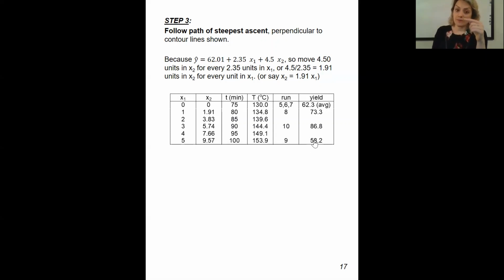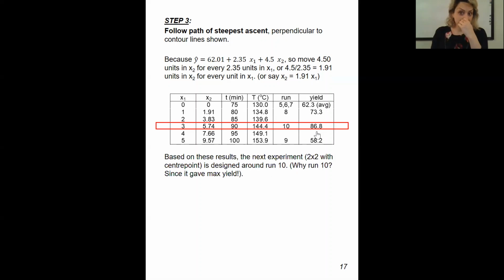So when you want to name them based on the yield, because we said that yield is increasing, let's say you name this one run number 8, and so on, because it's going to decrease again after 86.8. So what does it tell us? It tells us that the optimum is going to be around these numbers. It's the optimum operating condition that we are going to have. So remember this 86.8 is going to help us later.